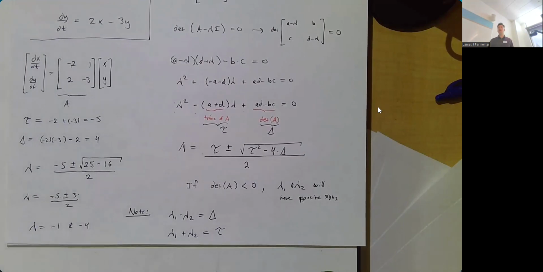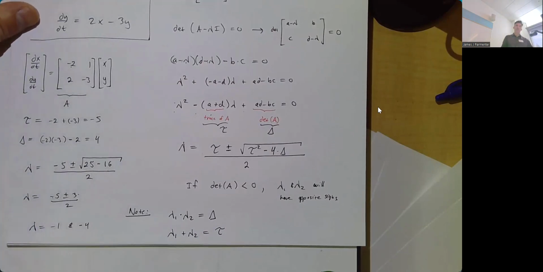The reason I'm mentioning all this is because eventually we're going to determine the stability of your equilibrium based on what the eigenvalues are doing. So in the future, we'll be like, oh, both the eigenvalues are positive. That means we have an unstable node. Both the eigenvalues are negative, as we're going to see here. That means we have a stable node. The eigenvalues being opposite signs means we're going to have a saddle. So that's why we're talking about this, because doing this is sometimes easier than doing all of the work of actually finding the actual eigenvalues.